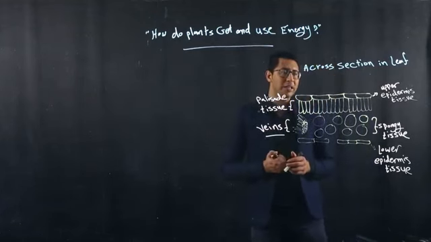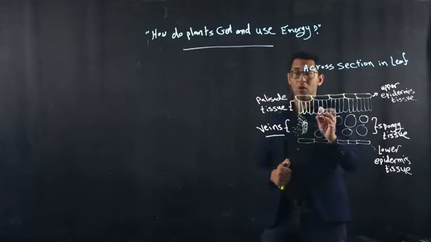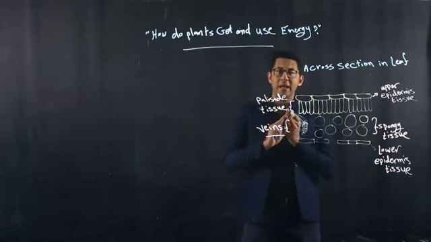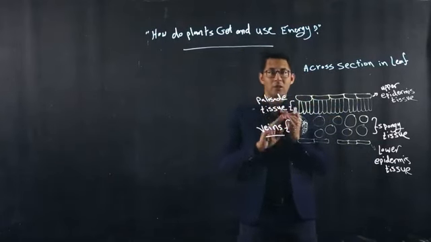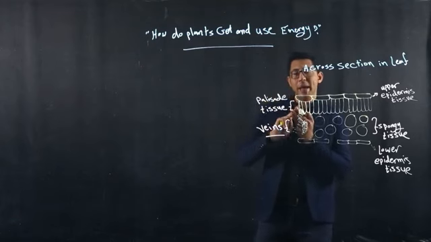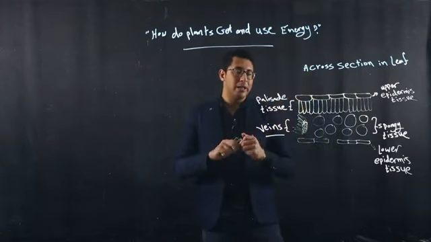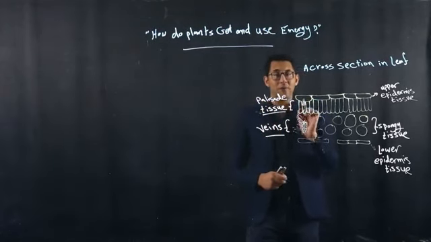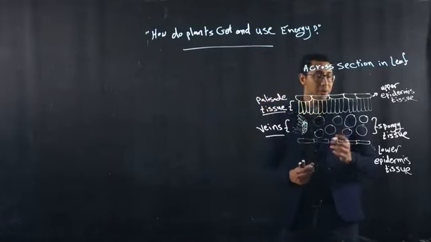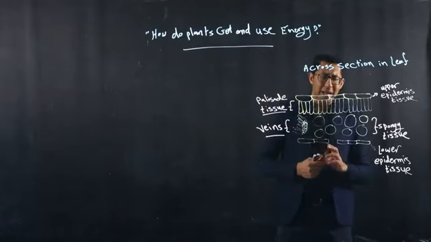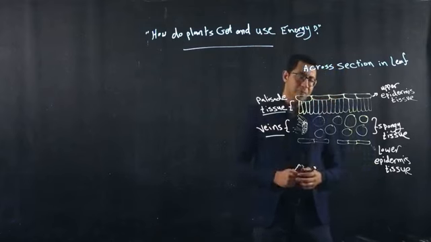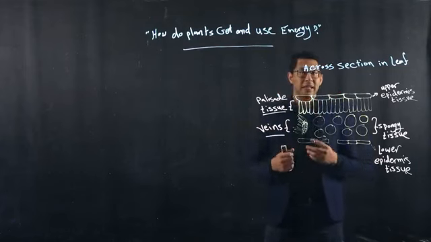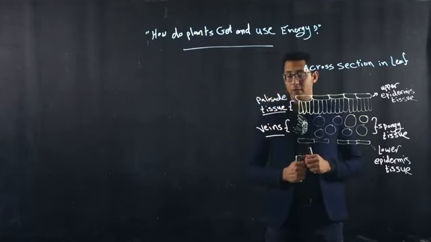The second type of tissue inside the leaf is called palisade tissue. Palisade tissue is made of tall, thin, and tightly packed cells. The palisade tissue is where food is made. The third tissue is called spongy tissue. There are spaces between the cells of the spongy tissue, so it allows the air to pass through the cells, and that helps the plant to make its own food.